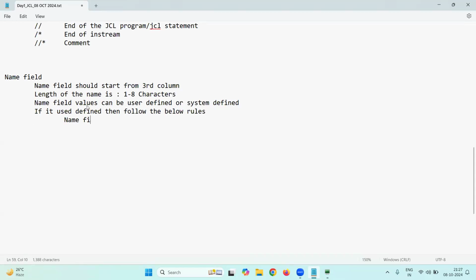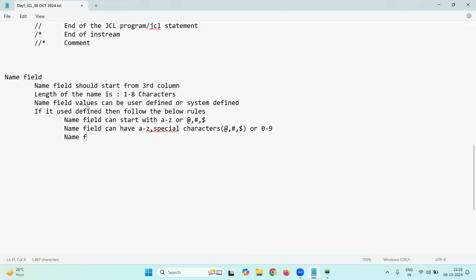The name field can start with A to Z or a special character, @ # or $, and the name field can have A to Z, the special characters I mentioned, @ # $, or 0 to 9.